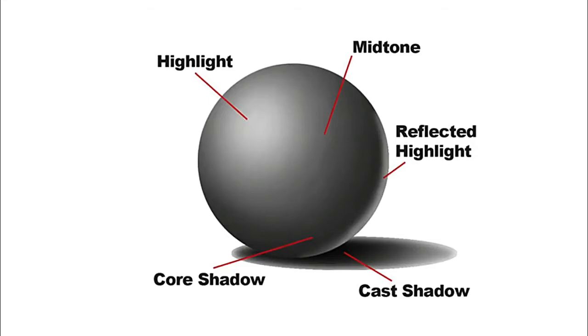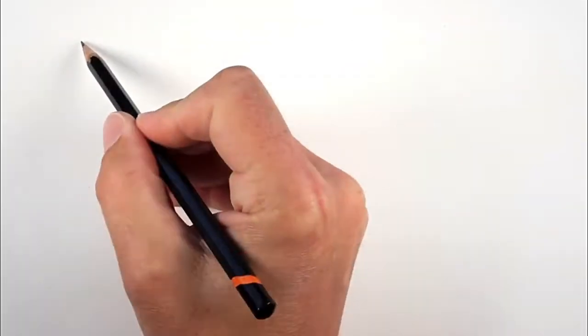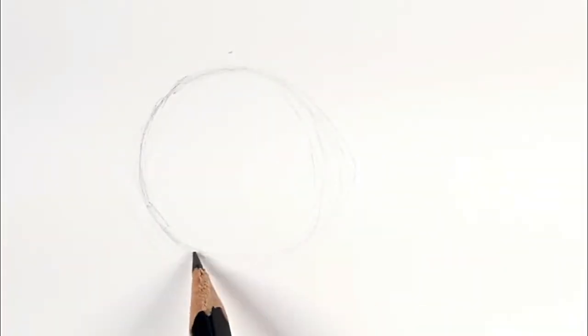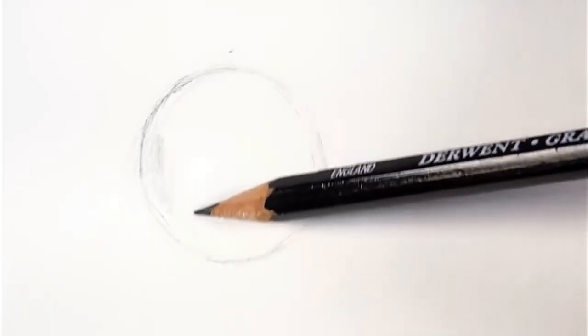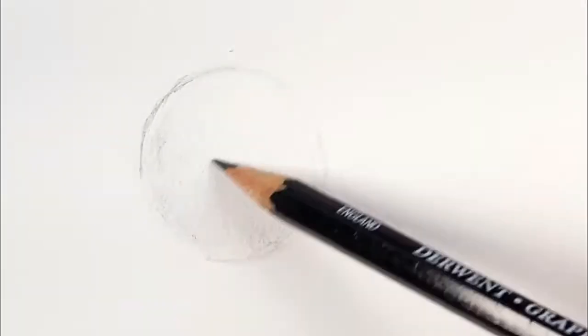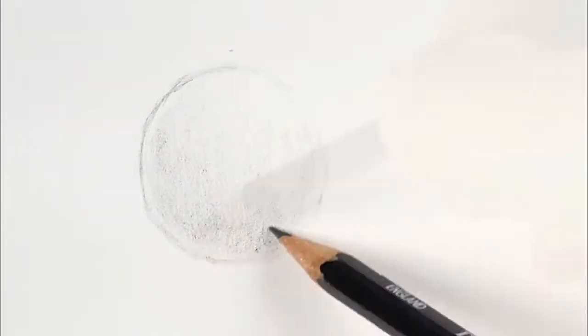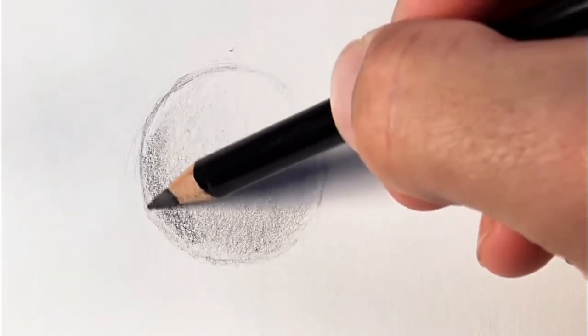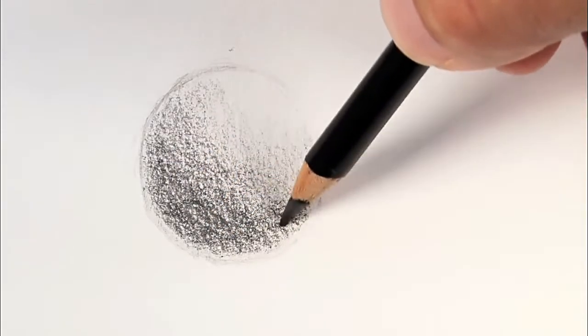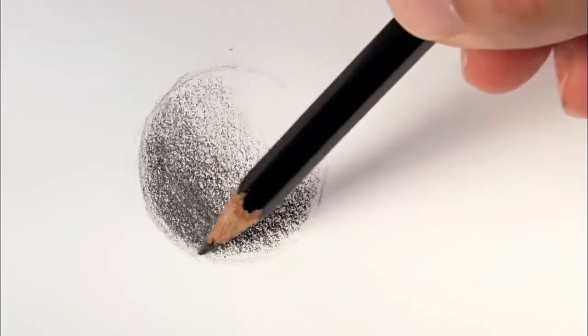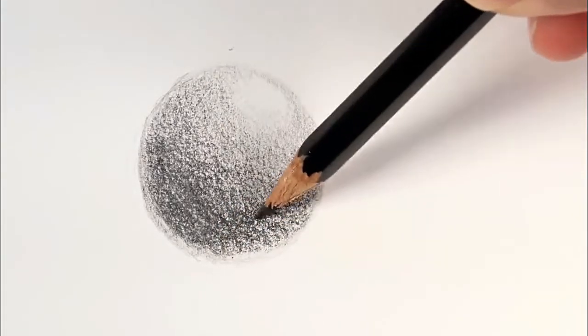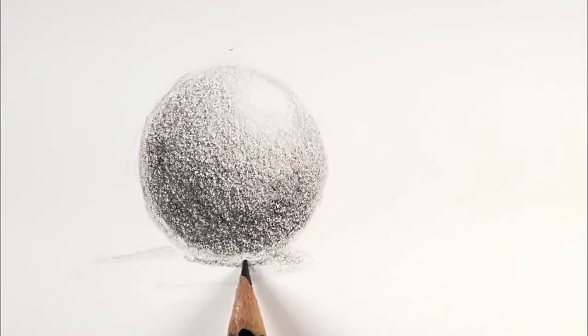On an object, you should put a highlight, a mid-tone, reflected highlights, core shadow, and the shadow. This is called tones or tonal values of an object. Tonal value is just like a value on an object from highlights to lowlights into shades and shadows. Here are some basic ways on how to put a shade and shadow on your object, like the sphere.